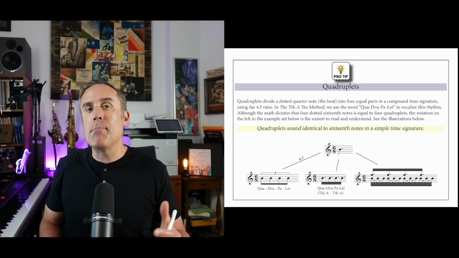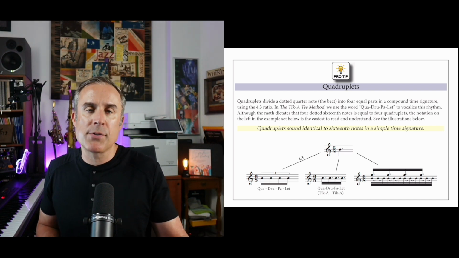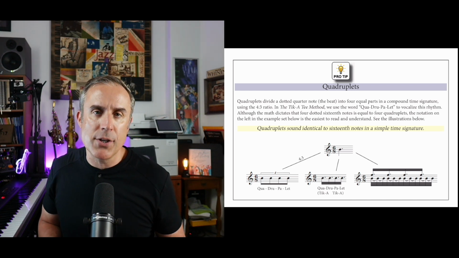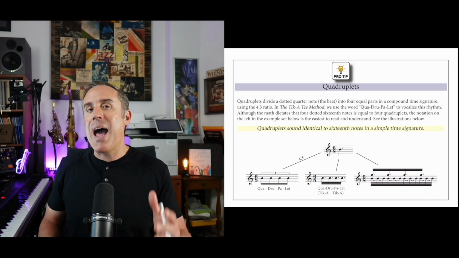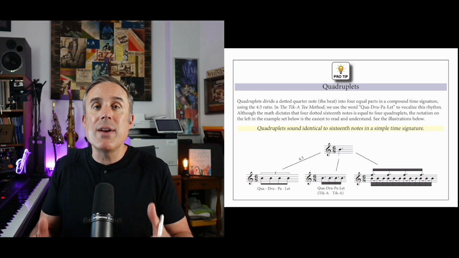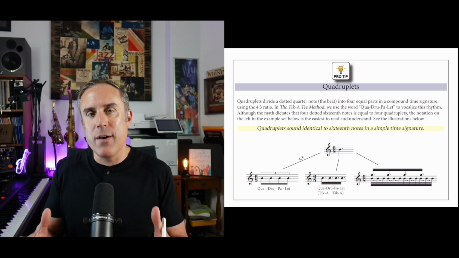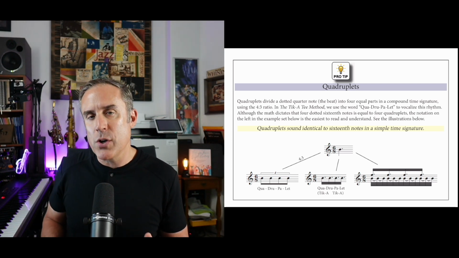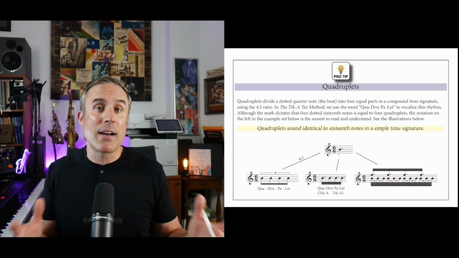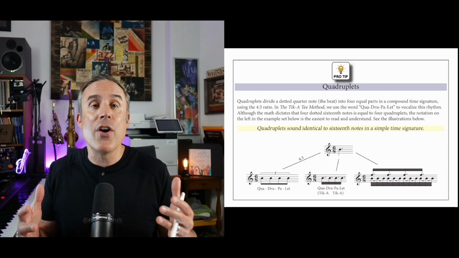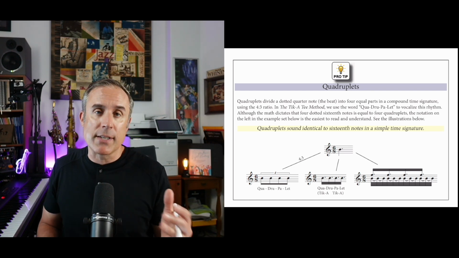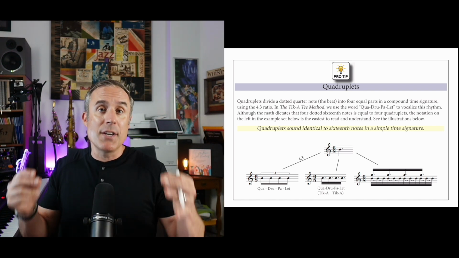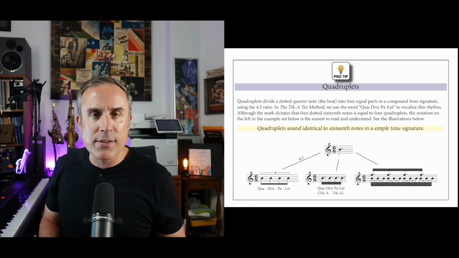And again, this is a borrowed division from a simple time signature over to a compound time signature. You can think of quadruplets in 6/8, for example, as 16th notes because they're going to sound the same. However, we are not going to pronounce quadruplets as Tik-A Tik-A. Because number one, they're not 16th notes. We have 16th notes in 6/8. There are 6 of them for each beat. Tik-A, tik-a, tik-a, tik-a, tik-a, tik-a, so forth and so on.